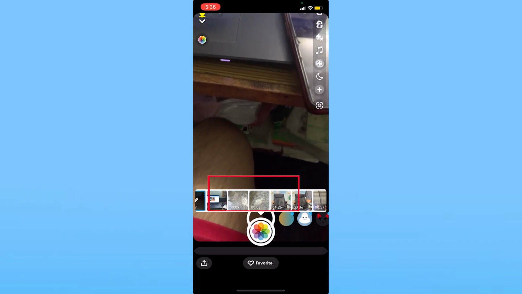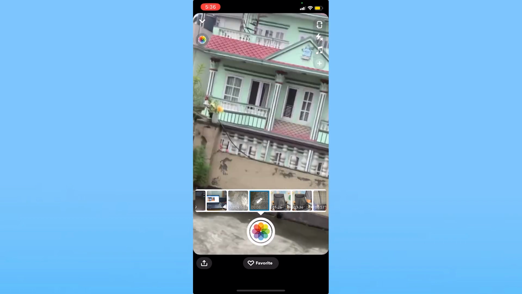Once you do that, you should be able to choose everything from your gallery, from photo to video. Now since we want to upload a video, I will choose this 8-second video from my gallery. You guys can see it. I will click on this. Now once I click on this, the video is shown.